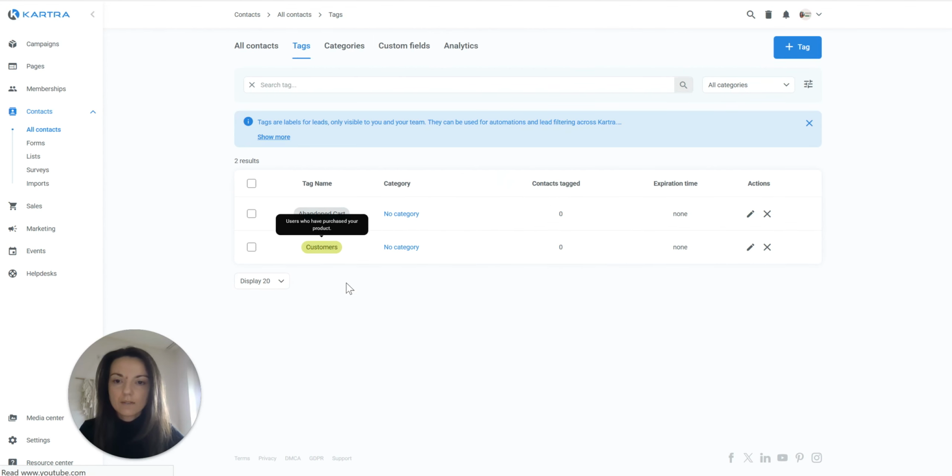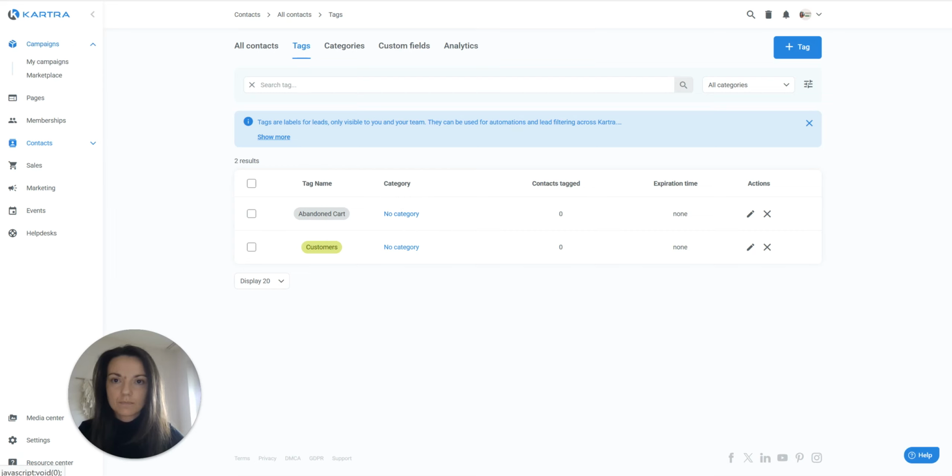So these are the 2 tags that have been created. You can delete them, you can edit them if you wish. For this particular campaign or funnel, they're not connected to anything other than the product. And so you just want to make sure that all of that matches with the wording that you use. You can add a category to it and so on.